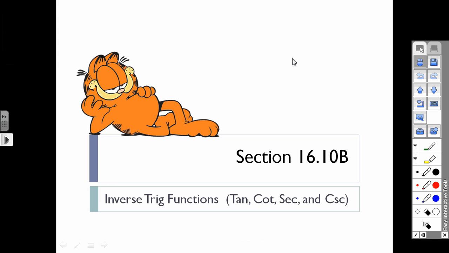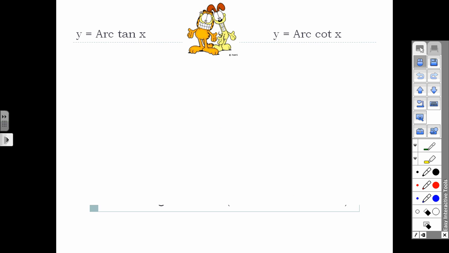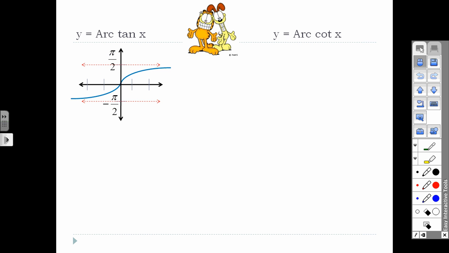Alright, so it's time to take a look at the other inverse trig functions, since last time we only focused on sine and cosine. Now we have to take care of the inverse tangent, cotangent, secant, and cosecant. So what we're going to do is quickly look at the graphs of the inverse of tangent and the inverse of cotangent, but I'm only going to show you the portion that gives us our principal values. You can imagine how this part of the graph would just keep repeating itself with all these asymptotes going up and down the y-axis there.